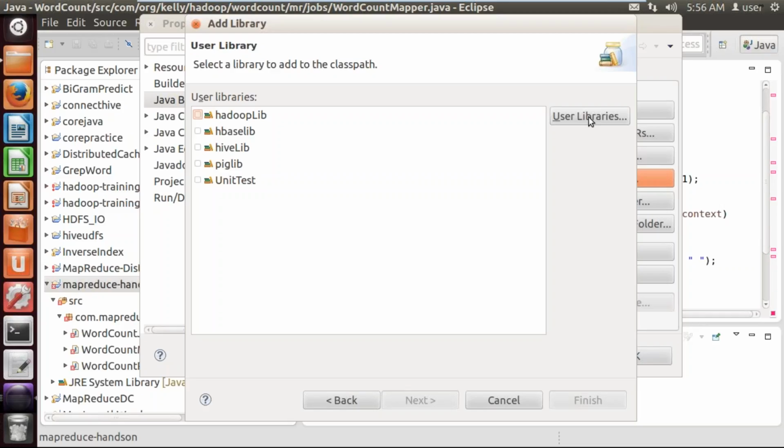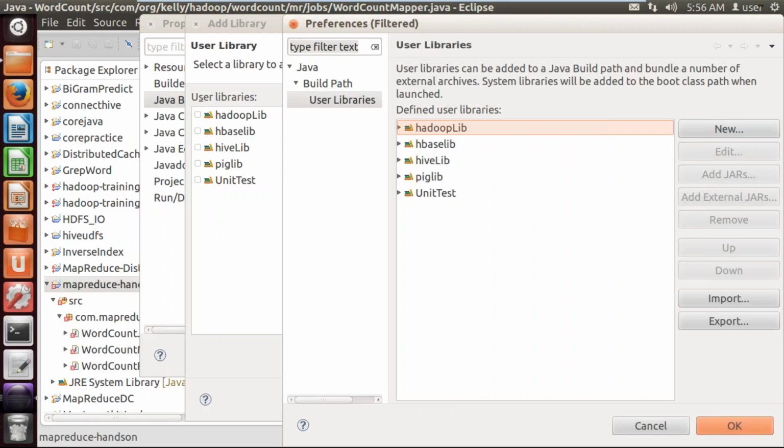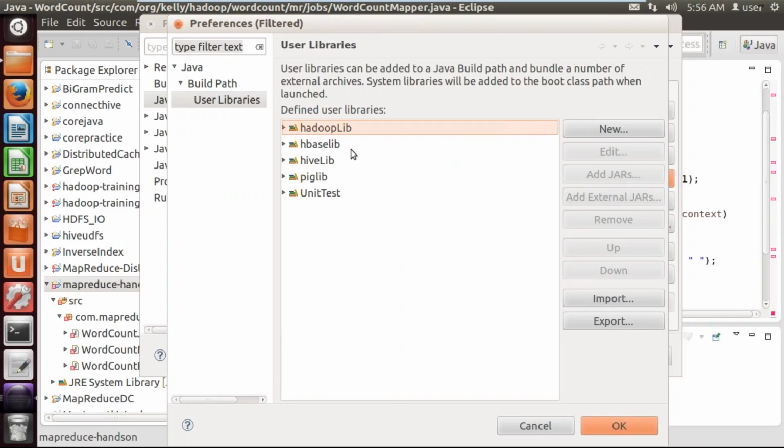Oh, I was not supposed to select Hadoop 1.x here. No, you don't select that. On the right hand side you have a user library, right? User Libraries. Click on that. It will list out again the same Hadoop 1.x in your case, right? Then select that. As soon as you select it, it becomes a kind of red color.